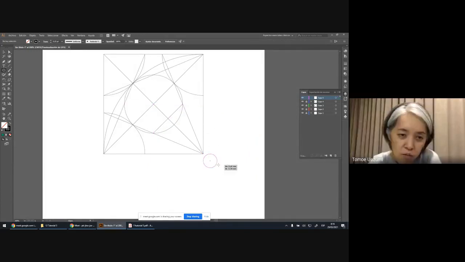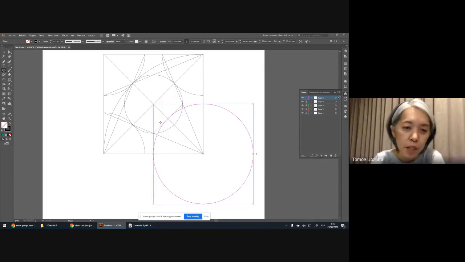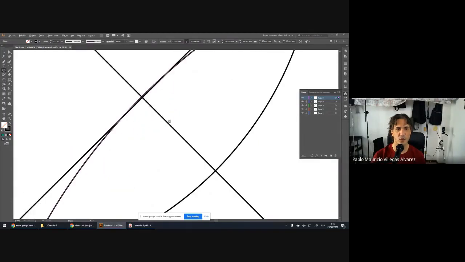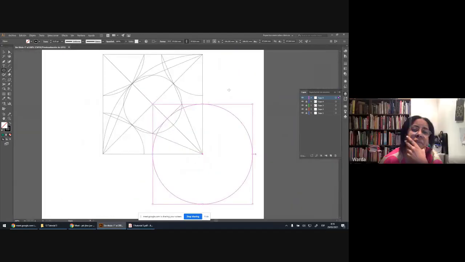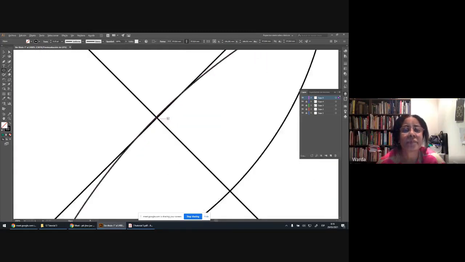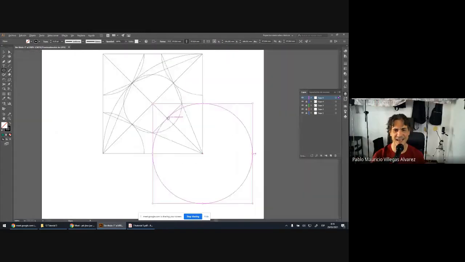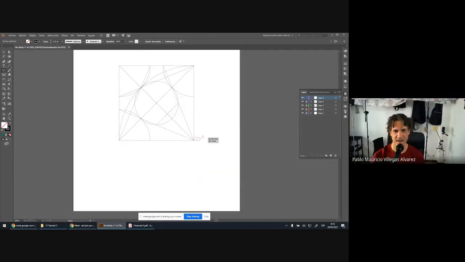So this is what Illustrator doesn't tell you: whether your circle is in contact with this line. It would be good if it said, look, now we are good, now we are at the intersection. Still a bit bigger. It's a bit big. Yes, a little, little, little bit. Okay. Shift and Alt.